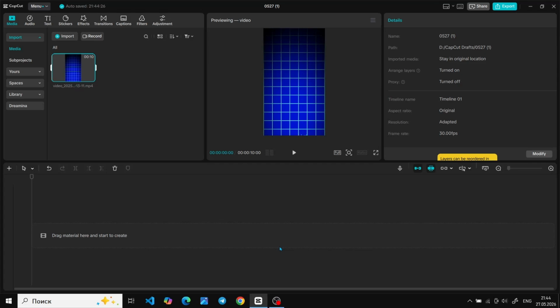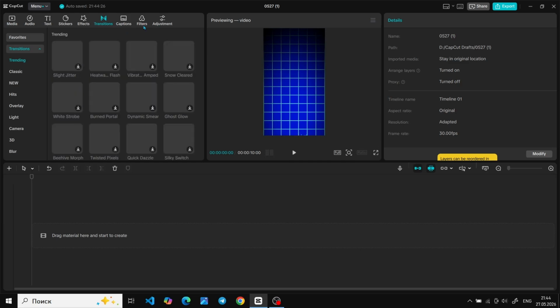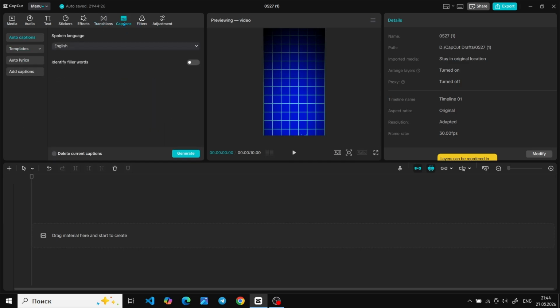Now, as you can see here, I will explain how to fix the issue when the auto subtitles are not working in the application. First and foremost, you need to check your internet connection, as the auto subtitles simply won't function without it. These subtitles rely entirely on an active internet connection to work properly, so ensure your internet is on and stable before proceeding further. They only work with an active internet connection.